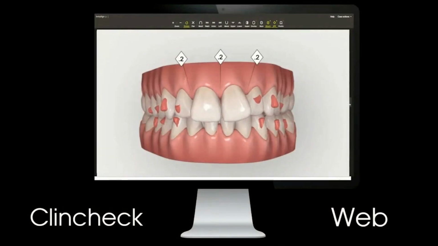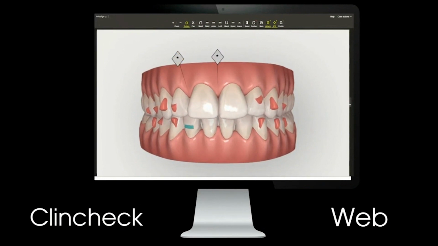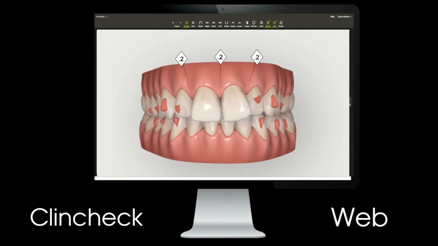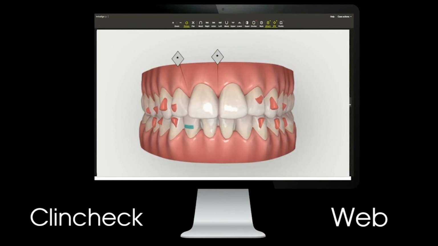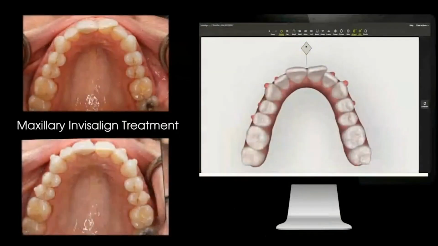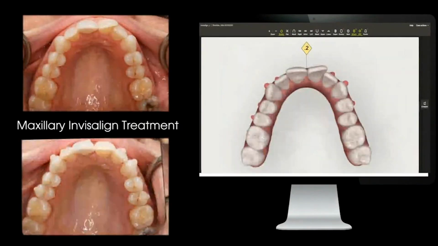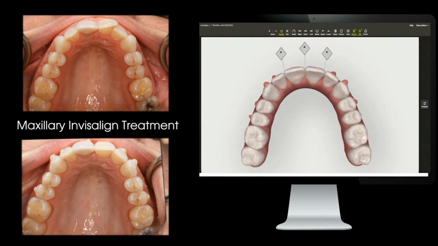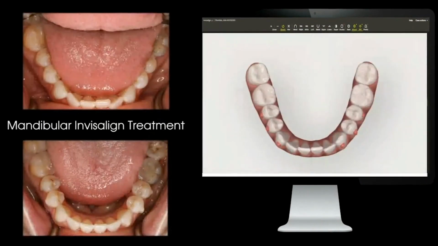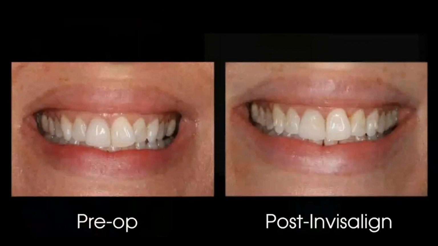So we're going to take that, and the ClinCheck kind of said that, okay, well, maybe we can put these teeth here. It's going to look a little bit better. And so she was willing to do that because you're able to correct, if you look here, her upper Invisalign treatment looked like that. We were able to bring her from there to there and align her, and her lower Invisalign treatment looked kind of like this. We were able to correct her crowding there as well.